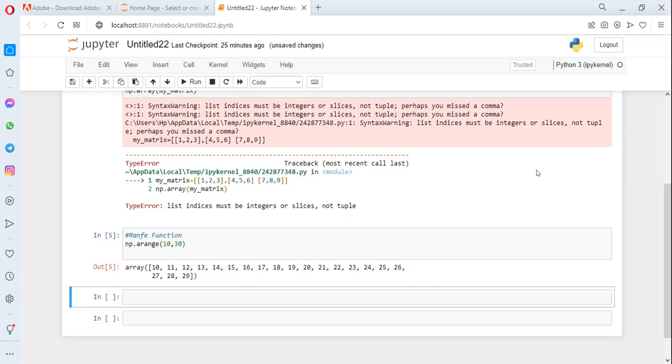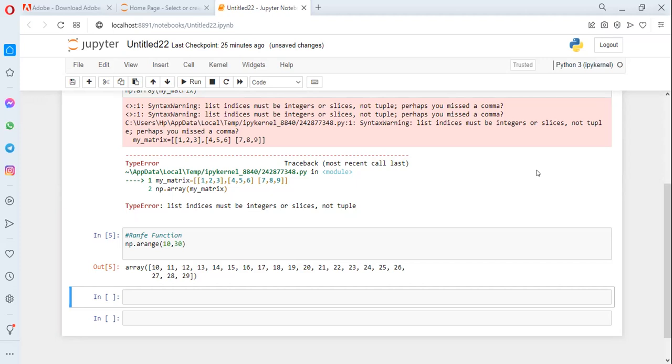So if I say line equals np.linspace and then 1 comma 20 comma 20, then from 1 to 20 it will give 20 equally spaced values. If I want to find the range of numbers from 1 to 20, right?